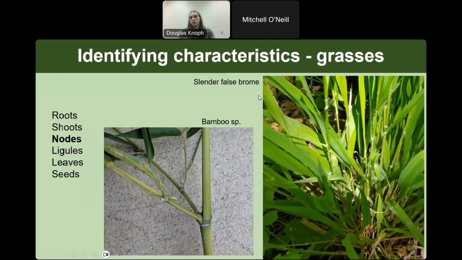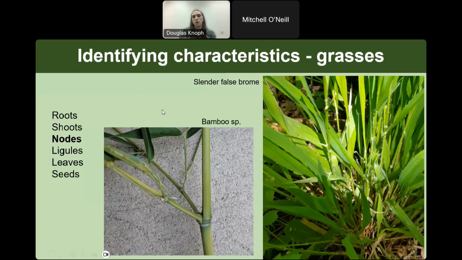So nodes, also known as knees or joints in grasses, can tell a lot about what species it is. Again, using the bamboo example, the nodes can be used for identification, whether or not they are swelled out. You can see at the node, it juts out a little compared to the section below it, as well as the pattern of branching, either sending out little branches or leaves from those nodes. That can be good to photograph.